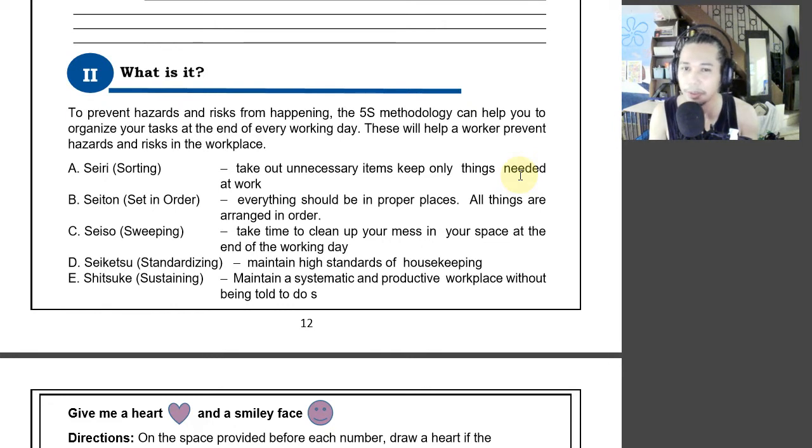Tapos pag ginulo mo yon, magkakaroon ng malaking problema. So dapat, as part of the company, in order to sustain, you must follow the rules and regulation. You must follow the procedure. You must follow the sequence of the trabaho na ginagawa na. So just follow the sequence, sustain the production, and magiging maganda yung produkto. So that is what we call Shitsuke.